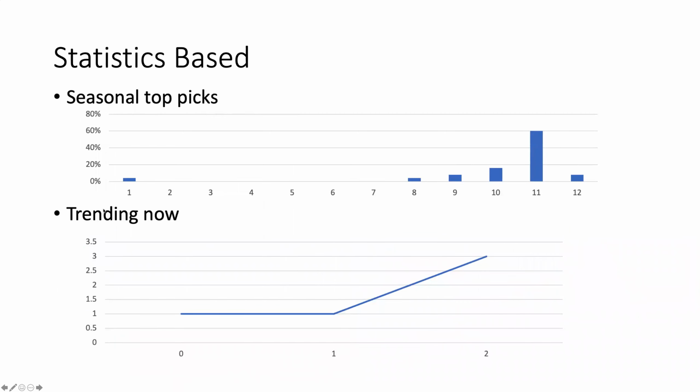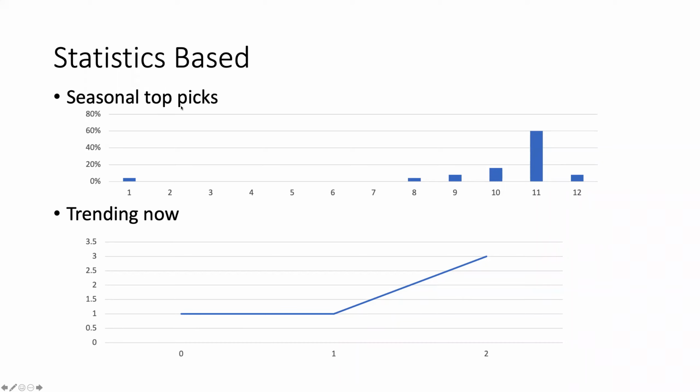And then there are two more here. One is called seasonal topics. This one is trying to recommend some seasonal products. For example, in Christmas, we want to recommend Christmas trees, and in Halloween, we recommend some Halloween stuff. There are some seasonal TV shows, right? So there are always some seasonal products we want to recommend.